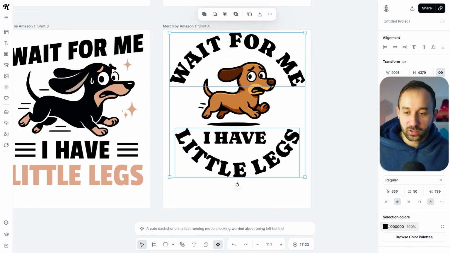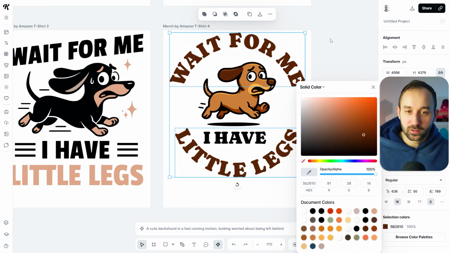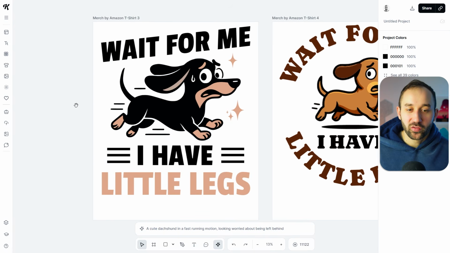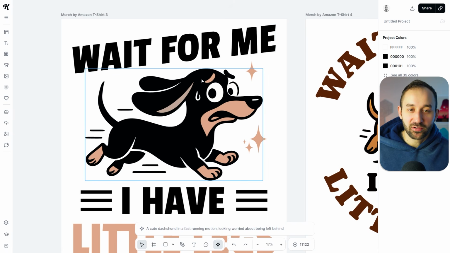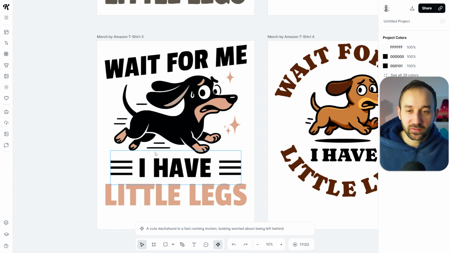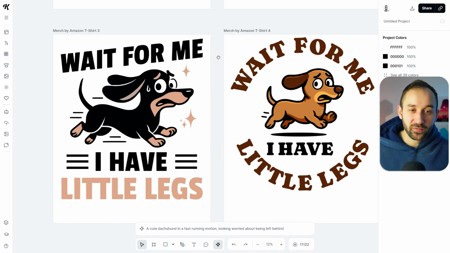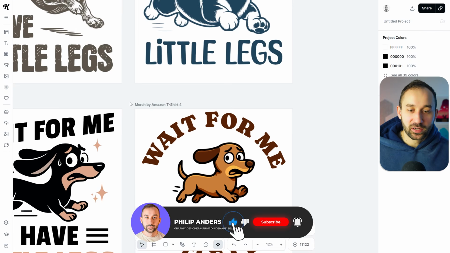Also wondering if I should maybe change the color here to that brown perhaps. But yeah, anyway, I think this one, the font being very simple sans serif, matches the graphic. You don't always have to have some fancy looking font with a lot of texture or a lot of effects on it. And this right here, just trying a serif font.